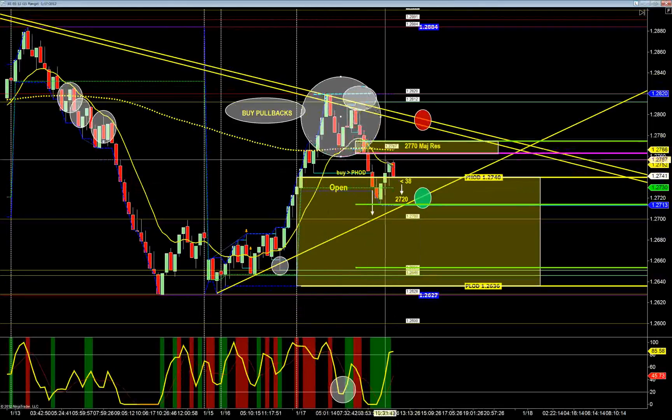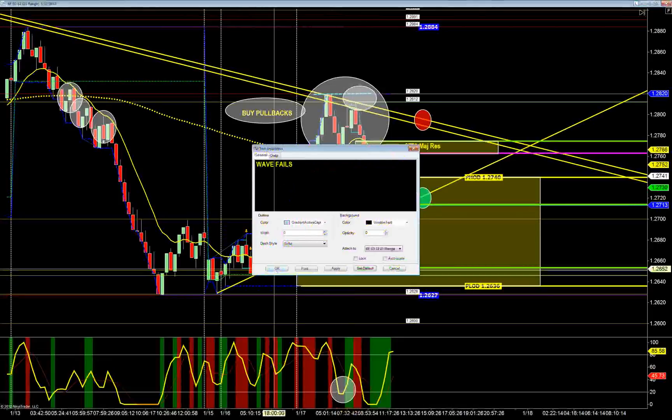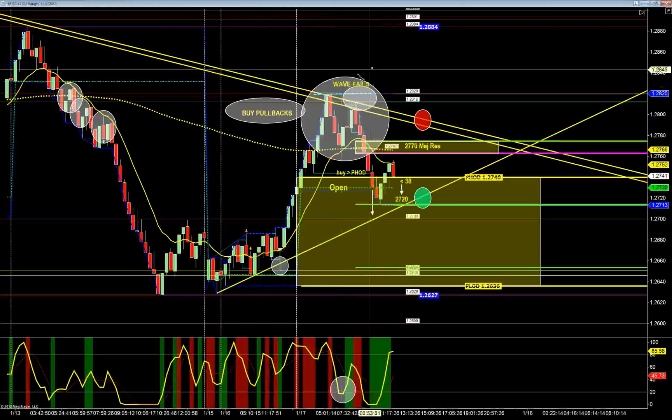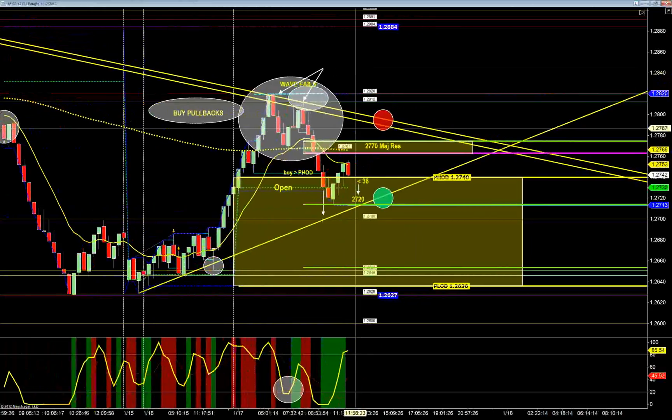When that wave pattern long failed, that was the first clue we got. How do I know it failed? Because it made lower highs. And how do I know what a wave pattern is supposed to do? Because we do this every day the same way over and over again. So the first thing we see is we're on an outside day, above Monday's trading range. Since we're above the trading range, we expect price to keep rising. When it doesn't, we immediately think to ourselves, something's up. Are these buyers failing?